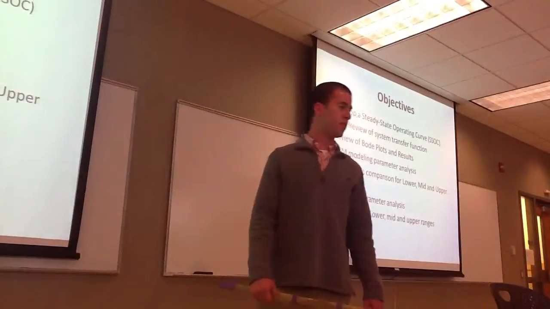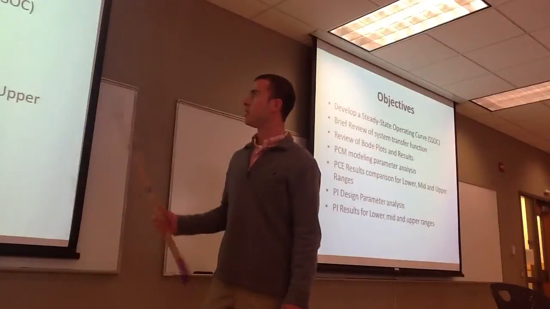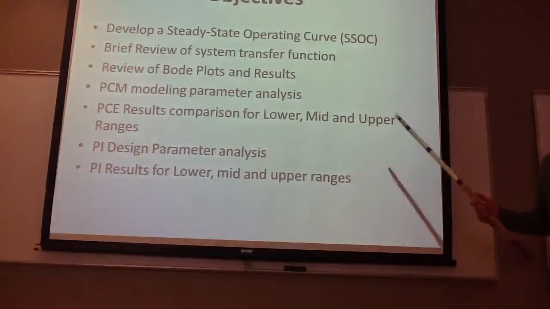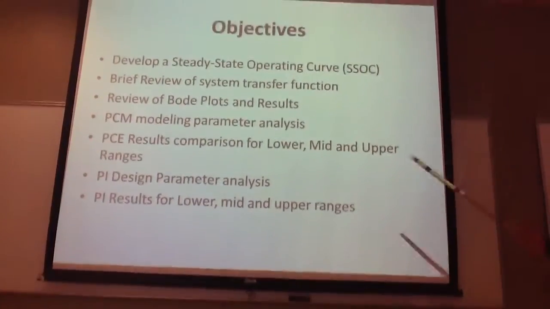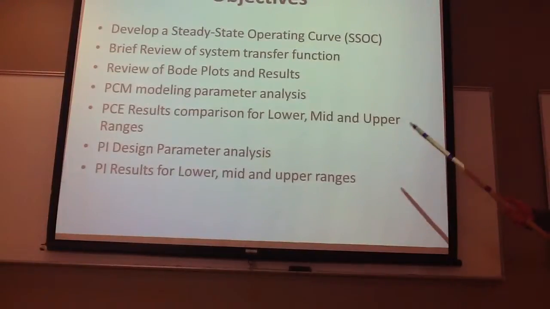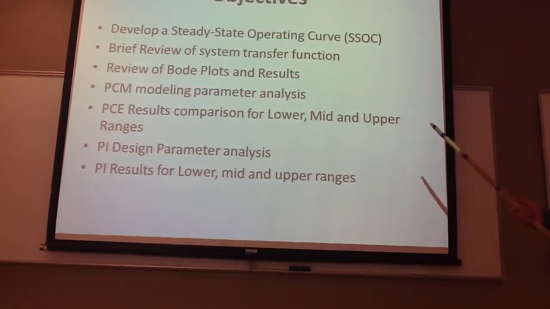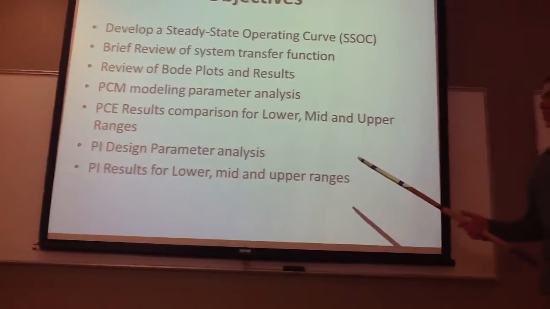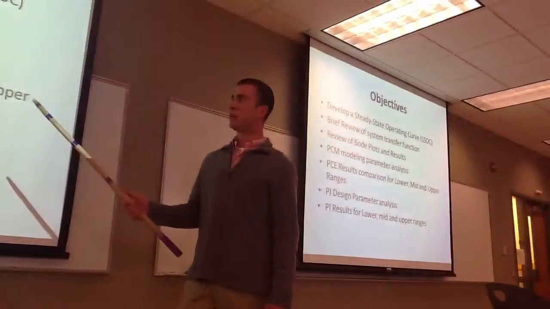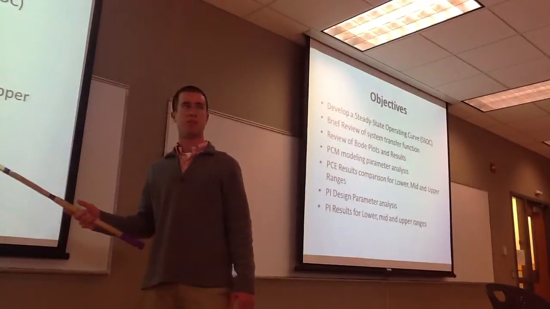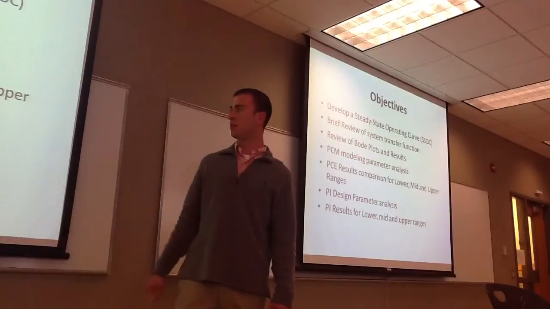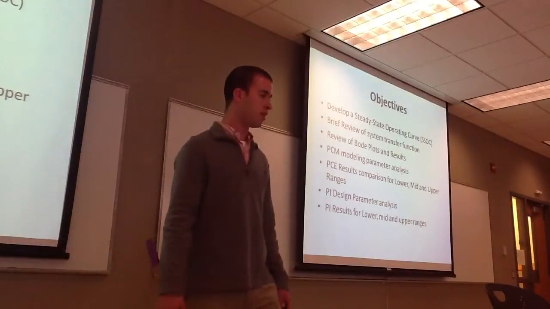The objectives for today are showing the development of the steady state operation curve, also a brief review of the system transfer function, a review of the Bode plots and results. We'll also tell you about our PCM modeling parameter analysis and give you some results on the PCM result based on the lower, mid, and upper ranges. And we'll also give you some information on the proportional integral design parameters and also tell you about our results for the lower, mid, and upper ranges for both.